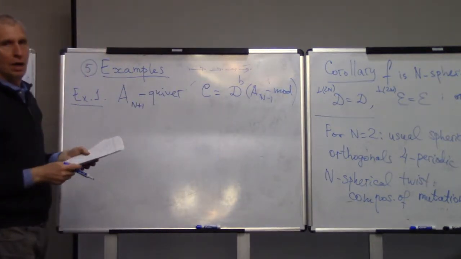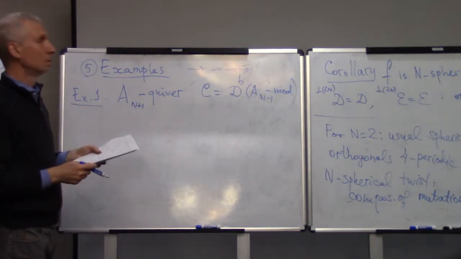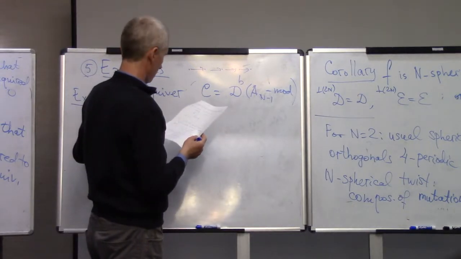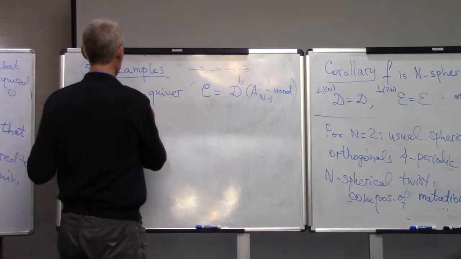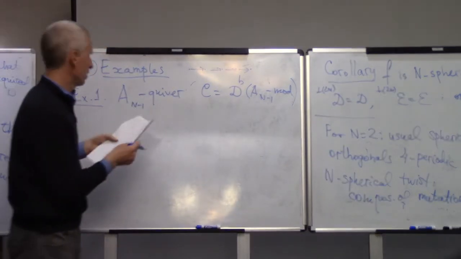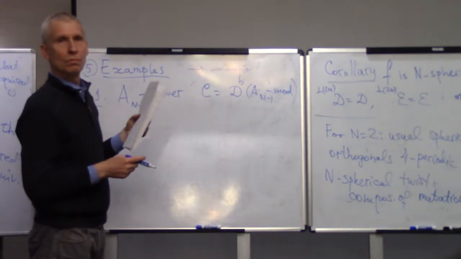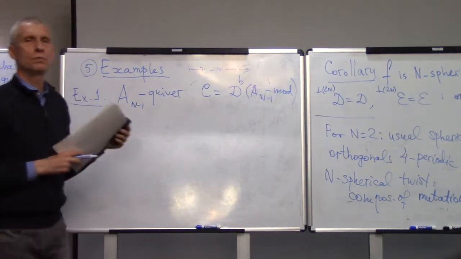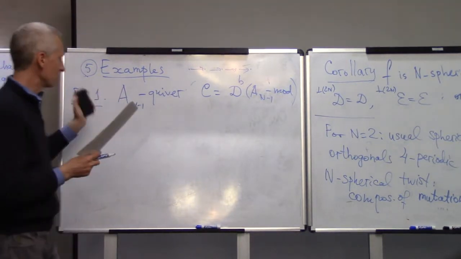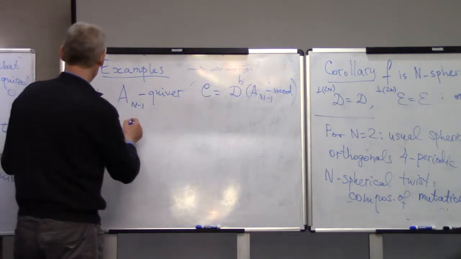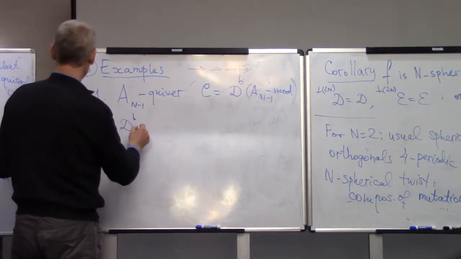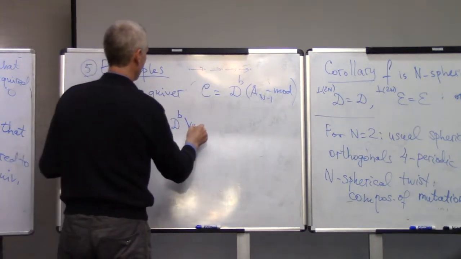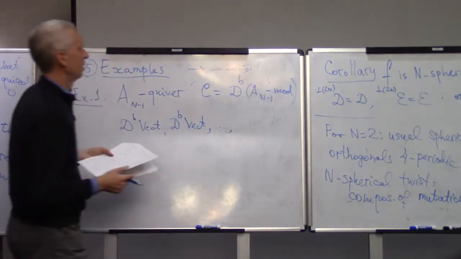Plus one? Say it again? You have both plus one and minus one. N plus 1, not, oh, minus 1. Just a typo. Let me say minus 1. Yes, I think it's minus 1, because A2, yes, A minus 1. So for the usual spherical, would you get A2 or A3? For the usual, we get A1. Okay. So it has a semi-orthogonal decomposition of several copies of the category D^b of x. For A1, you don't really get a decomposition, right?